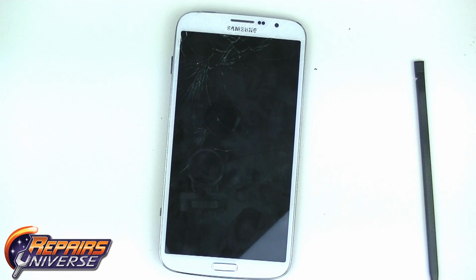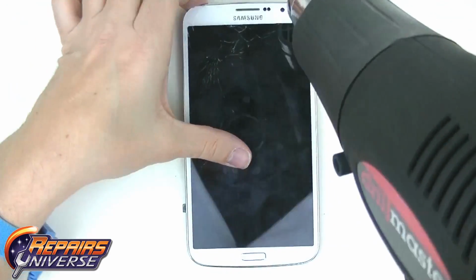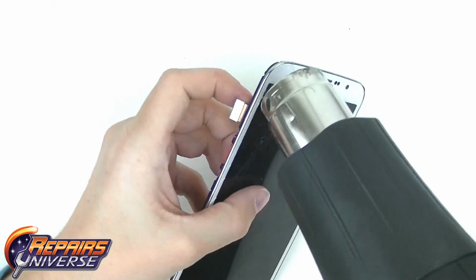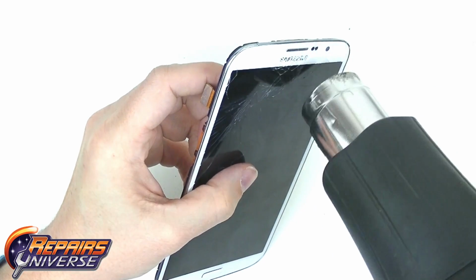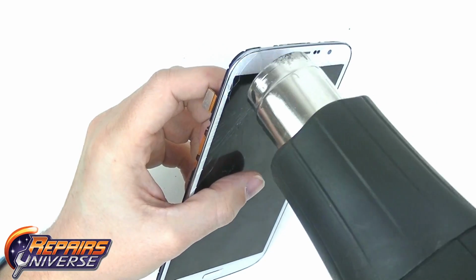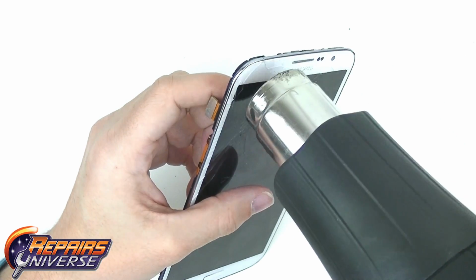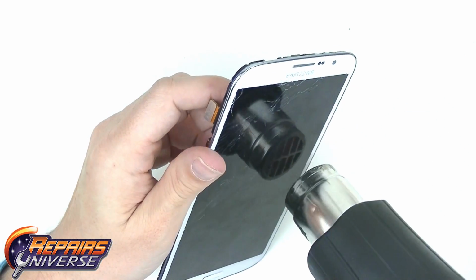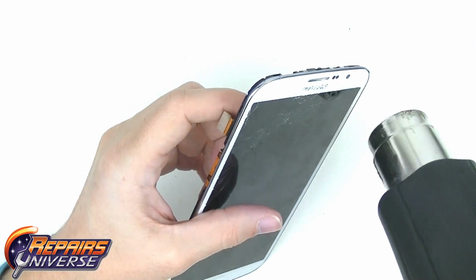With both boards now removed, you can now begin removing the LCD and touchscreen digitizer assembly. Using a heat gun or hair dryer, begin applying heat to the outer edges of the screen in a circular motion. You will want to apply enough heat evenly around all edges of the screen to loosen up the adhesive holding the screen assembly to the frame.